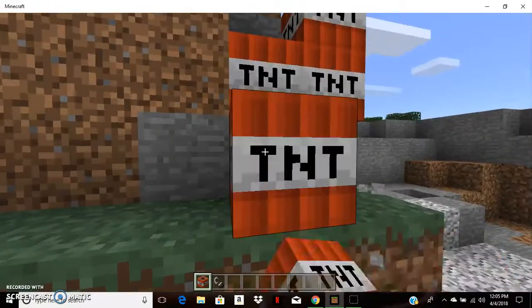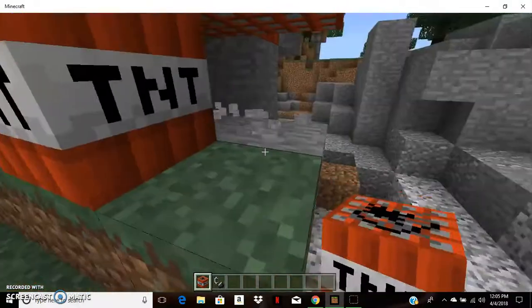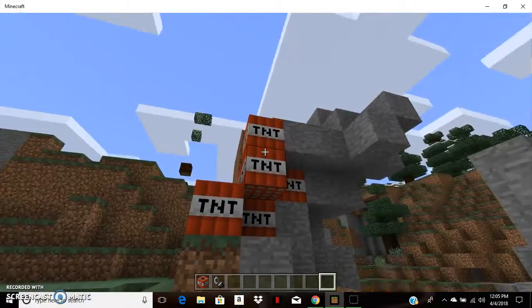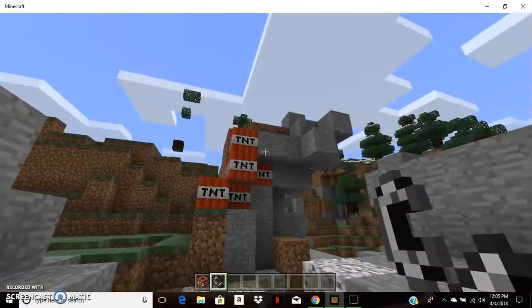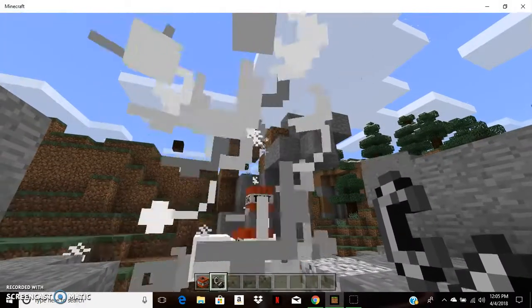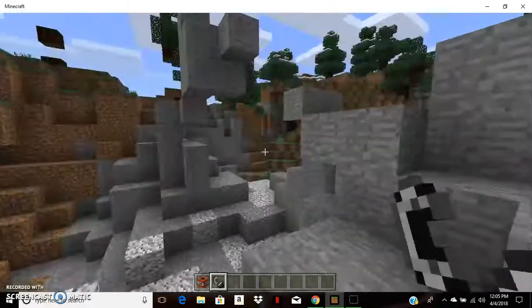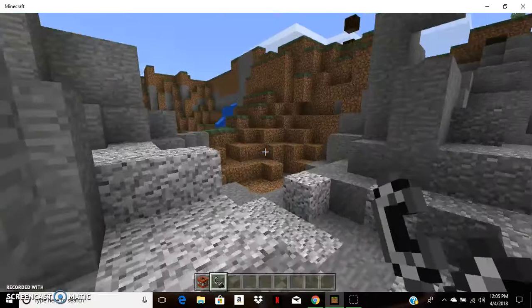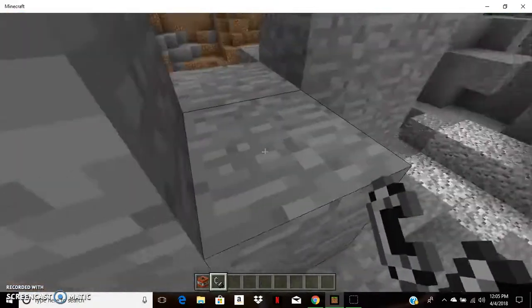Ah, you thought you were lucky? You thought you were lucky not getting blown up with all the other parts? Well, I'm setting up to destroy you. Yay! Let's get it. Boom. Destruction! Yay, I created an unnatural rock formation over here. I like the unnatural rock formation. I'm going to destroy it. Yeah.